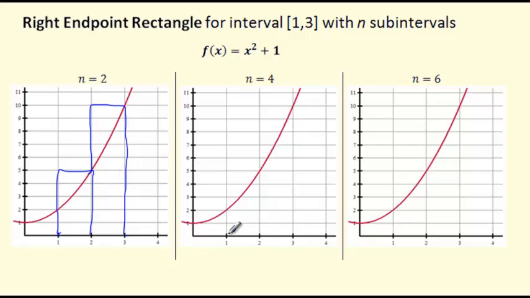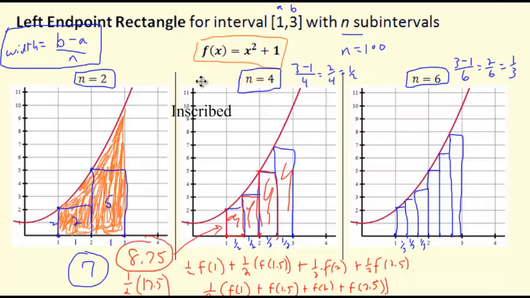So check it out. Can we still do this with 1 to 3? Sure. I'm just going to do the same thing, but I'm starting on the right side. So I'm going to draw them all in there, like this. And then notice these are above the curve in this case. And if they're above the curve like this, what we call this is circumscribed. I don't know if you remember back to geometry. Sometimes you had things that, like a circle would circumscribe a triangle or something. They're above the function, so we say this is circumscribed. Back here, these were inscribed.